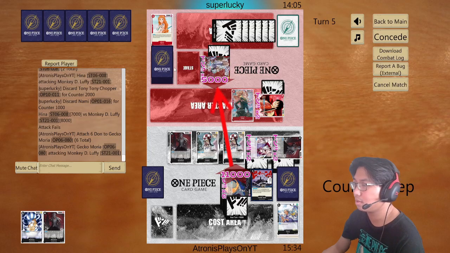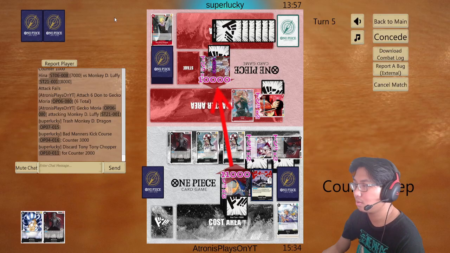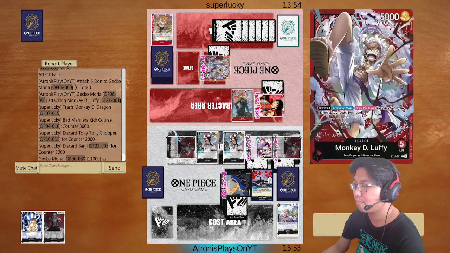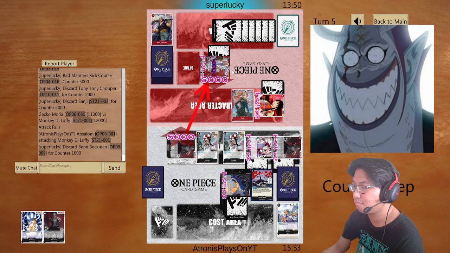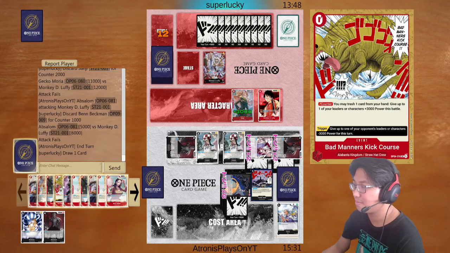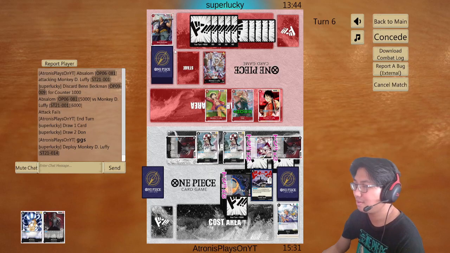Oh my god, he has 0 cost event. Oh my god, 0, 2, 2, 12k perfectly. Oh. Or 1k. Oh. That's tough. Damn. Look at his name, Super Lucky.